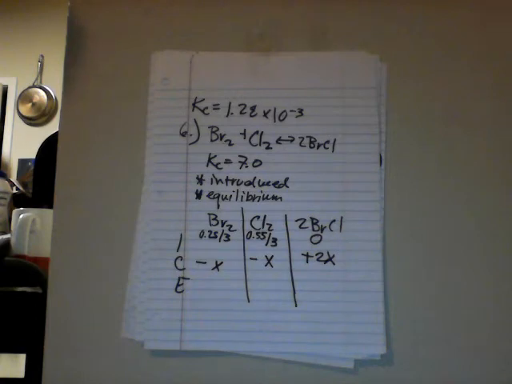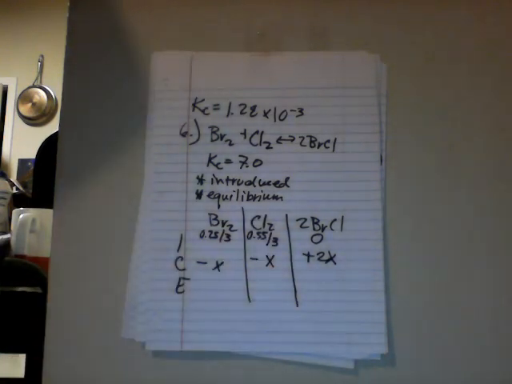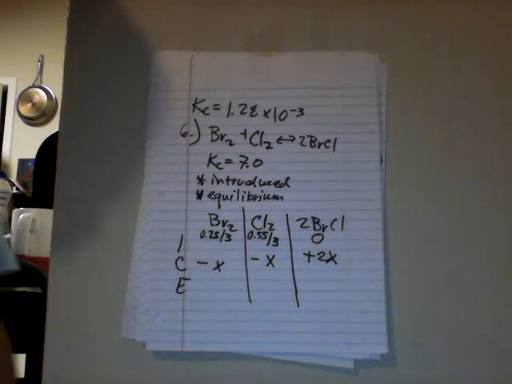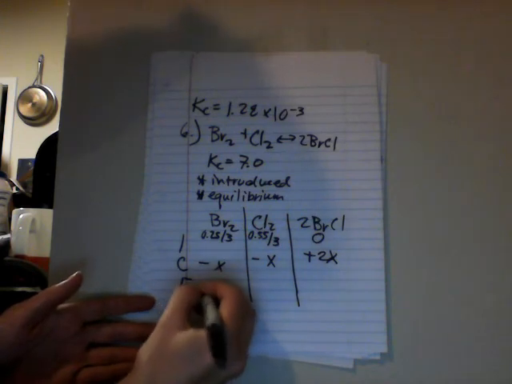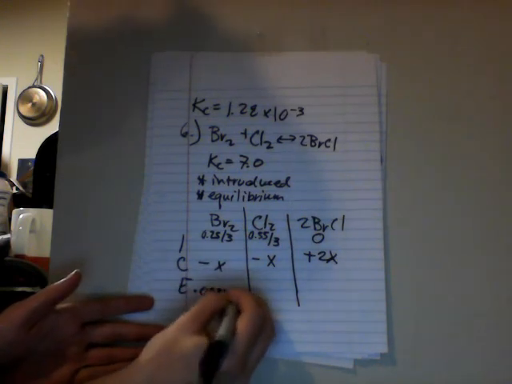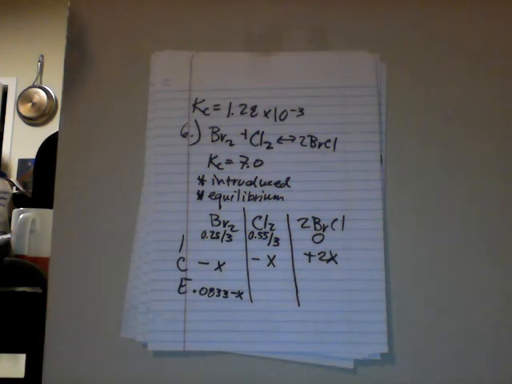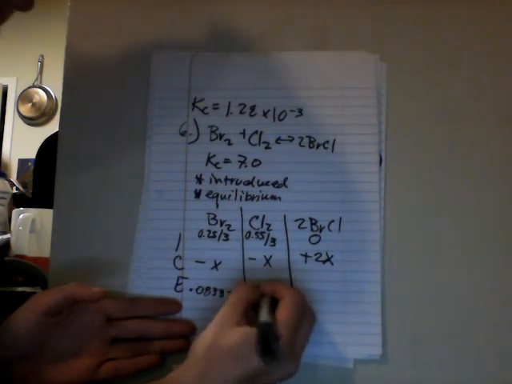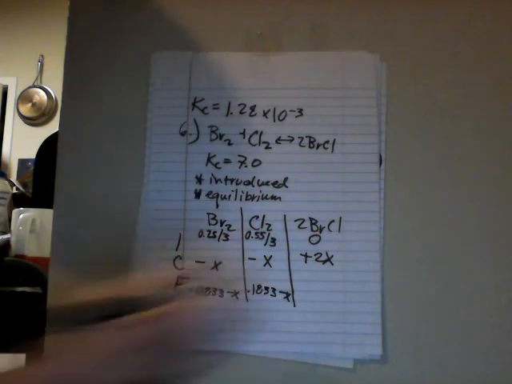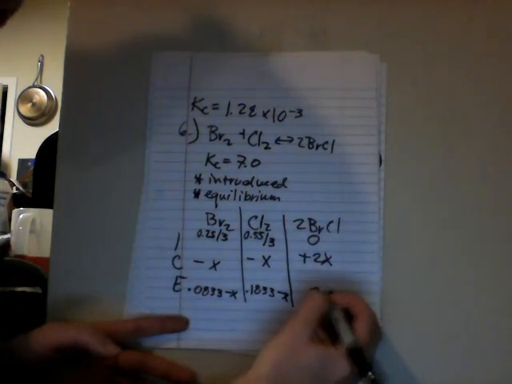They did not give me an equilibrium value. They said, what will my equilibrium be? In the last problem, they gave me an equilibrium value so I could figure out my change really, really fast. But in this case, they don't give me that. So I'm literally going to say this number minus x as my equilibrium. So this number divided by each other is 0.0833 minus x. I'm going to plug that into my equilibrium values. And this number is 0.1833 minus x. And this is just going to be 0 plus 2x, which is just 2x, right?